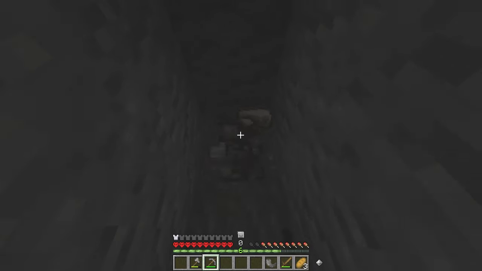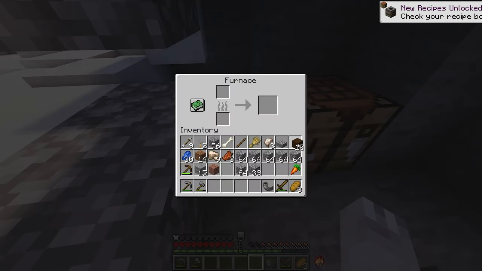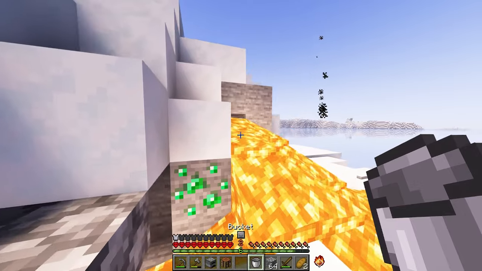Oh, iron. Okay. Oh my god, dude. That literally took forever. That is the longest iron mining session for three iron in my life. We gotta use wood to cook our iron. Okay, I guess we're only making a bucket then. Perfect, perfect. So, bucketing this lava.